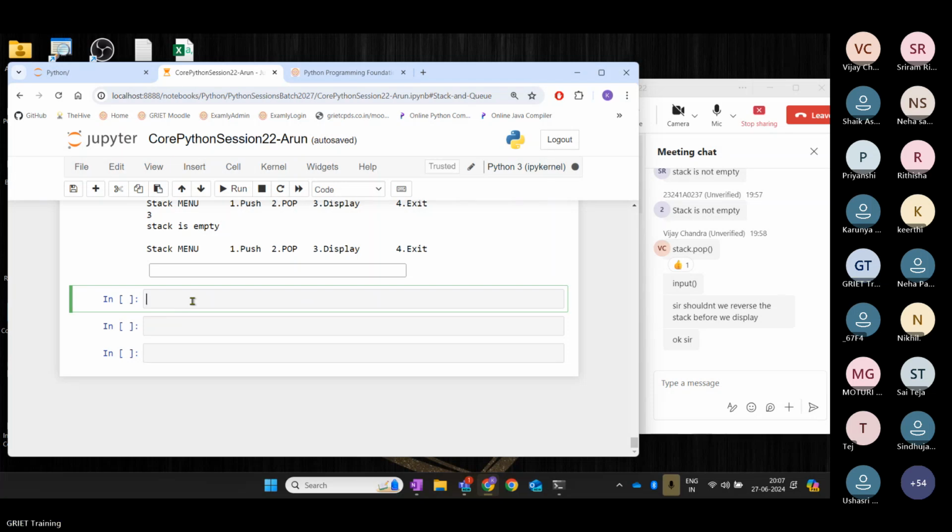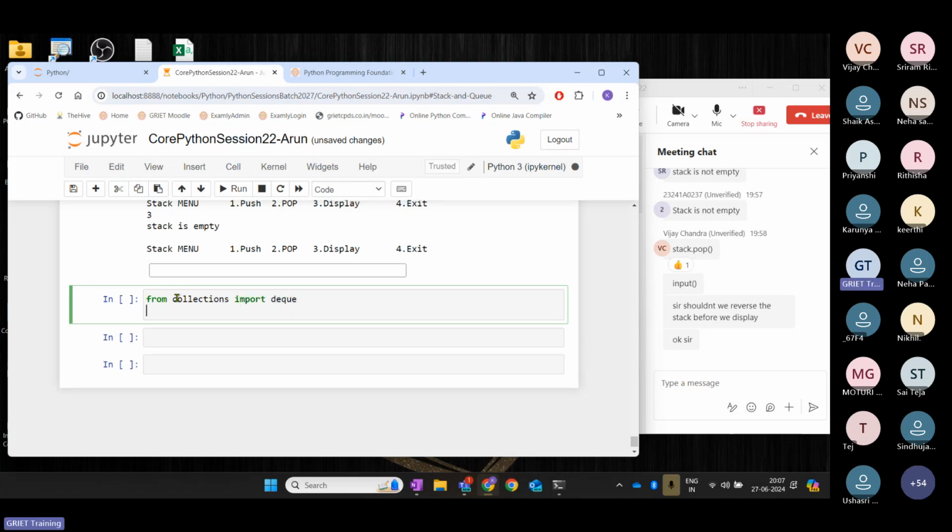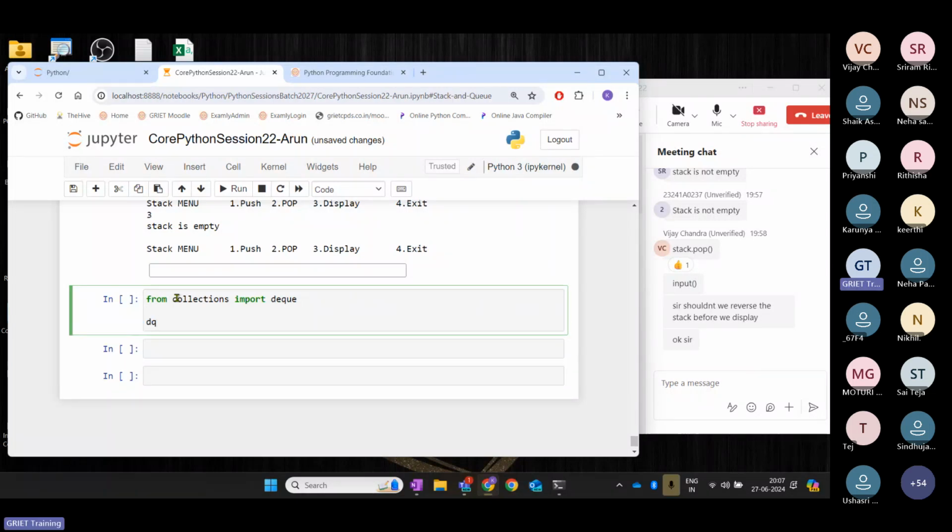Okay. So similarly you have a queue, right? Using the collections framework, from collections import deque. So don't get confused. Deque does not mean it will only implement queue. Deque is a generalized library name. Using deque, you can implement both stack as well as queue. Okay. So suppose the queue name is queue itself, queue equal to, you can initialize an empty deque, or you can mention compile time values.